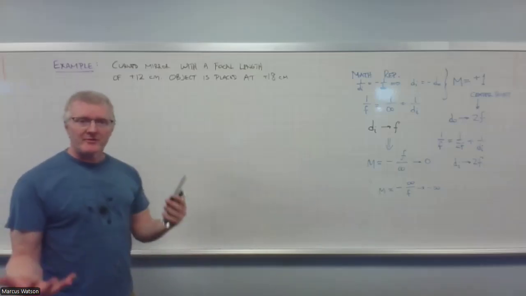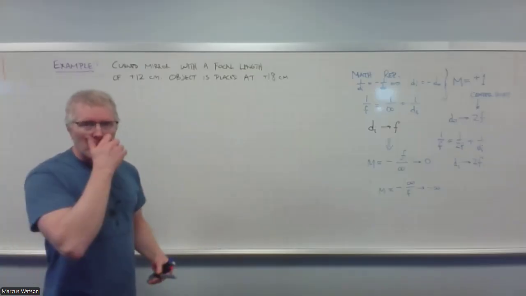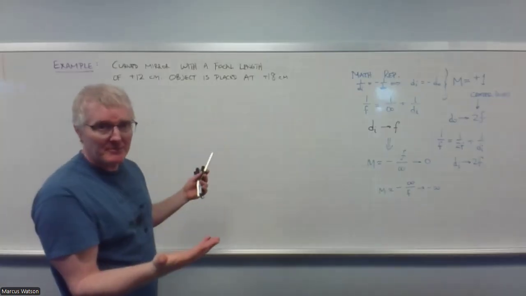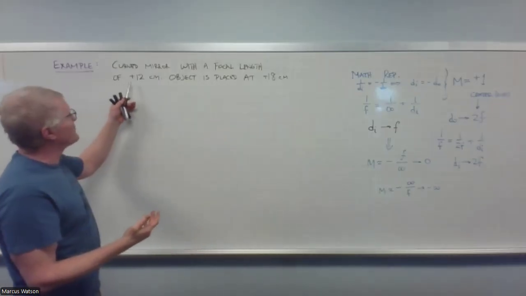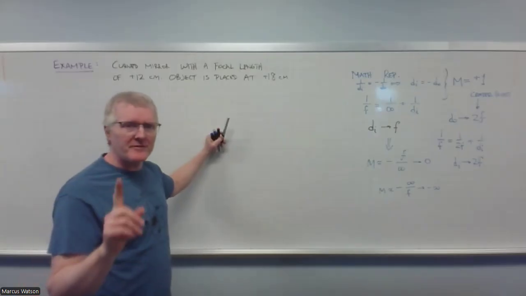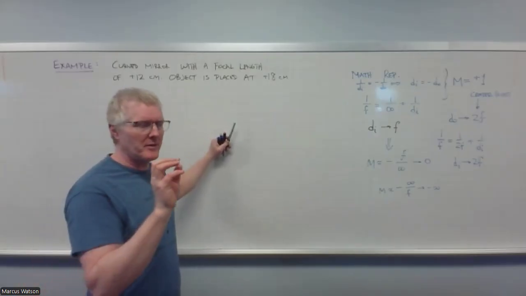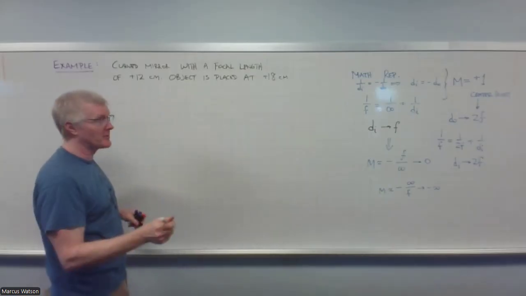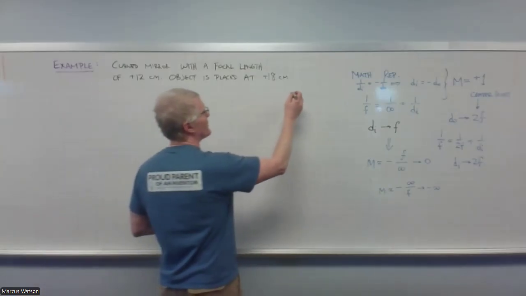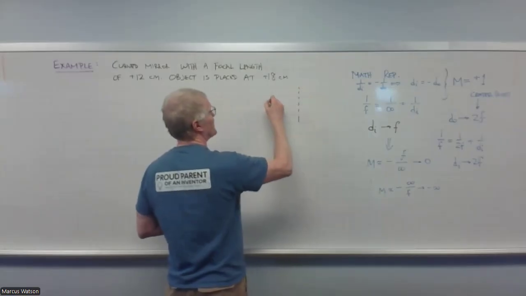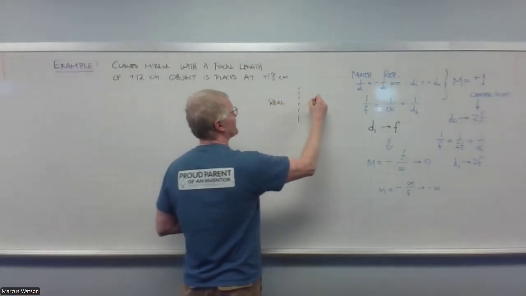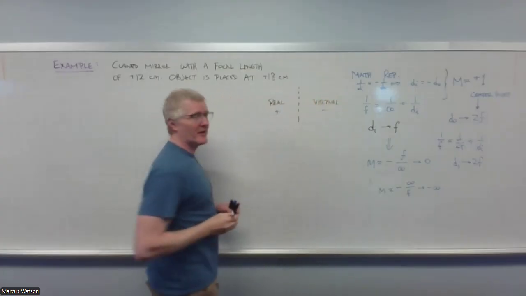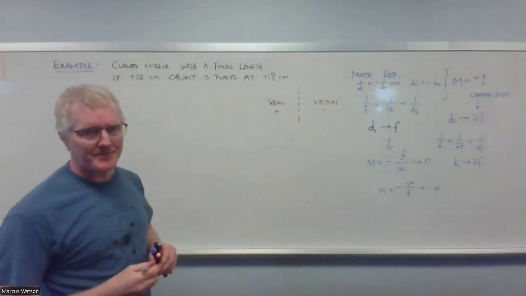But I don't know what kind of mirror I have. I know it's a curved mirror. It's got a focal length. It's not a plane mirror. It's got a focal length of plus 12 centimeters. Now, I have to think back and track what this positive sign means. I have to make that consistent with our sign convention. Remember that when we talked about a mirror, we had a real side and a virtual side, and we said that our sign convention looked like this.